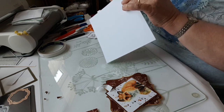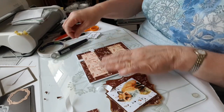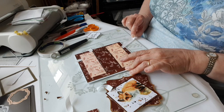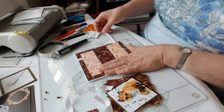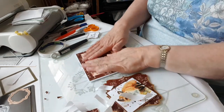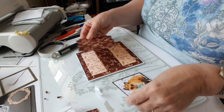Right, that's it. Just lift that end of the tape. There we are, and pull that end out. So what should happen is you pull the end of your tape and gently pull it out, and it doesn't break, and your card lays nice and flat. Do the same with that one, and do the same with that one. Okay. So that's that layer down, and then the other two layers are on foam pads.